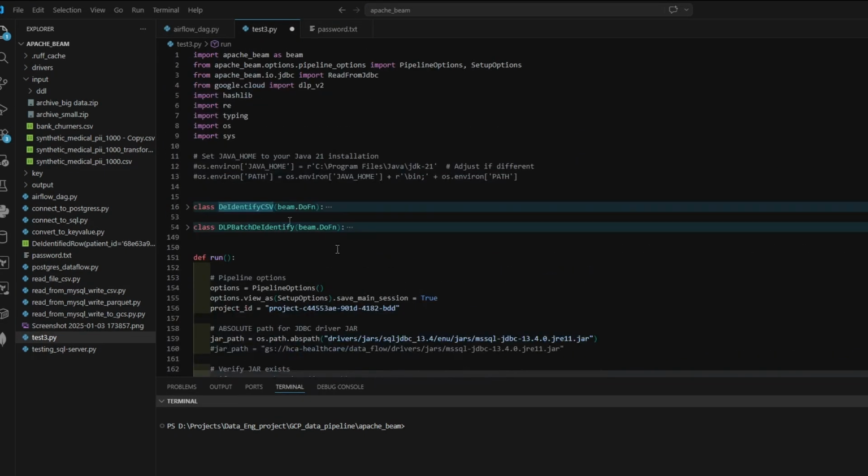I have created two functions. First is de-identify CSV and next is DLP batch.